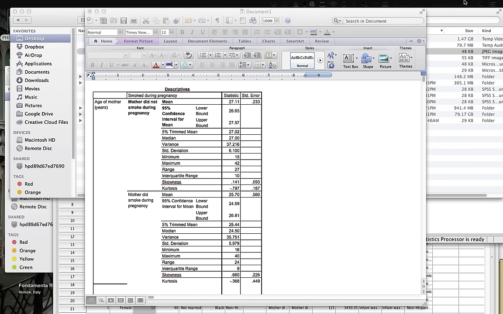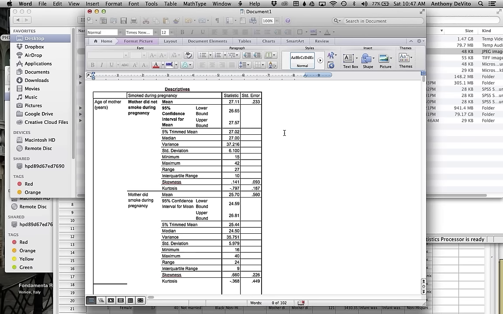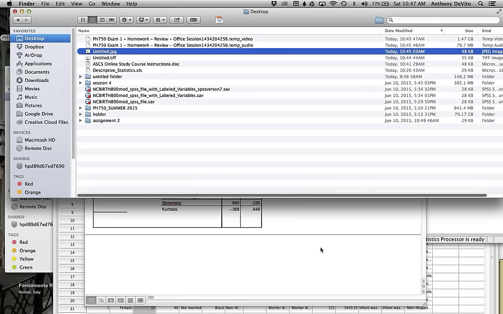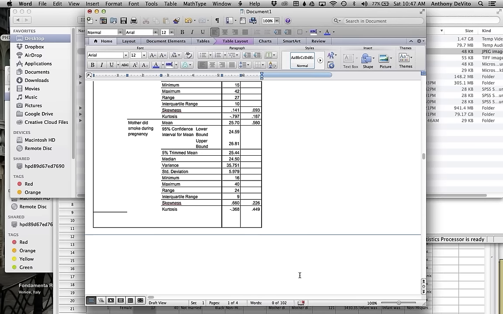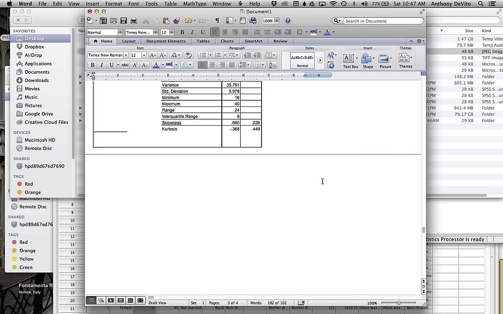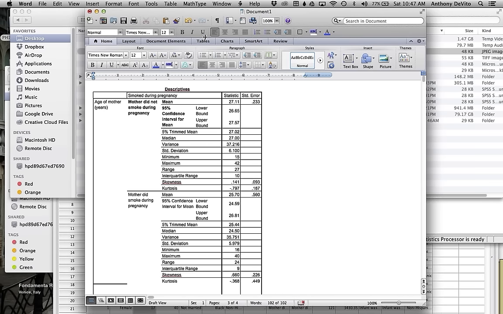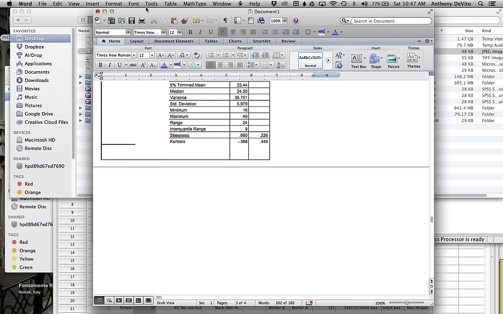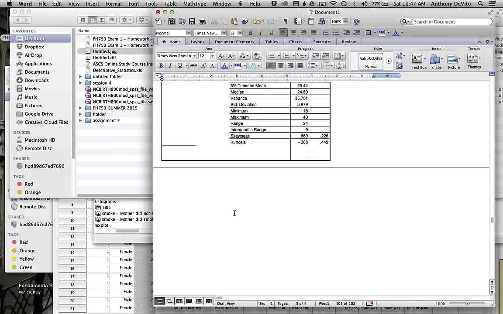I don't think it does. I think it's a problem of my version. You do have the option of copy special when you copy in SPSS, but I don't think that works any differently. So hopefully maybe I'll figure this out by Monday. Maybe I'll talk to ICET, see if they have anybody else complaining about this version of SPSS. Like I said, I have to upgrade my version pretty soon anyway, because it's about to expire. So maybe when it's upgraded or patched, it'll work a little bit better.